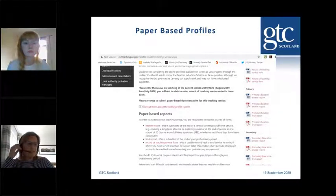And just another note, some of you may have new probationers that have just started, and they'll be identifiable with their 6-digit registration number. It'll be a 20 number. Their online flexible route profiles will be coming live to them this week. If not already today, it's going to be today or tomorrow that they will get registration information on how to sign in and access their online profiles. So those should be up and running by the end of the week. We're trying to get, as Cecilia said, as many people onto the online system as possible. And I'll touch a little bit towards the end on some extra support that we're going to be giving in terms of the profiles as well.